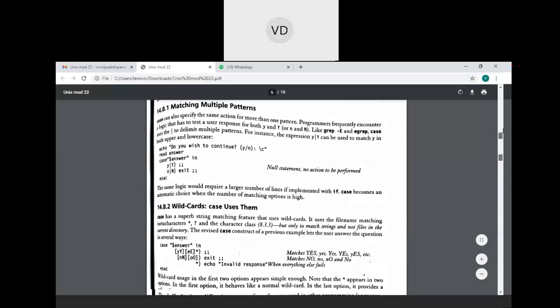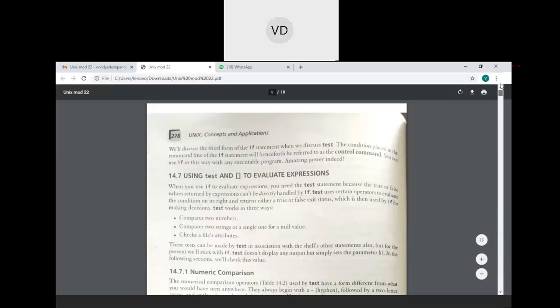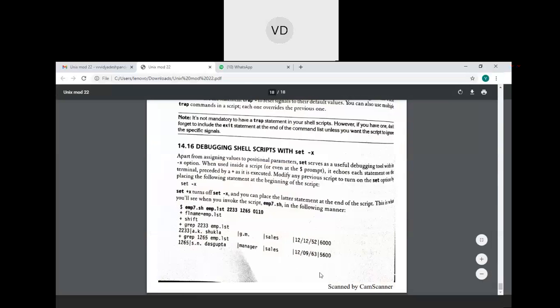It was taking the pattern to be searched and the file name in which the pattern is to be searched. Page number 273. It's not there here.